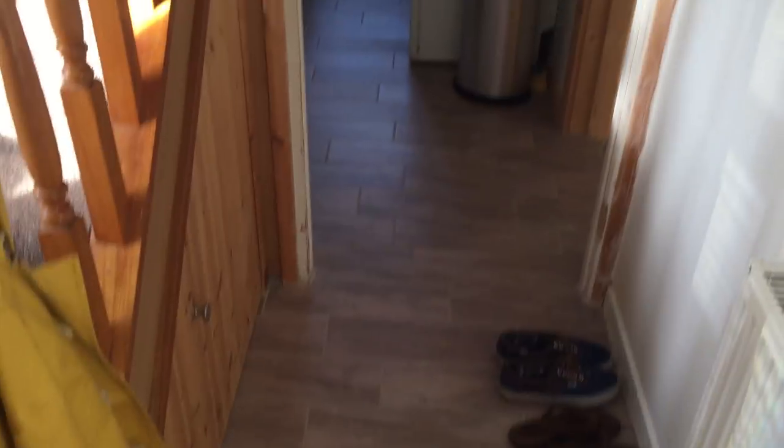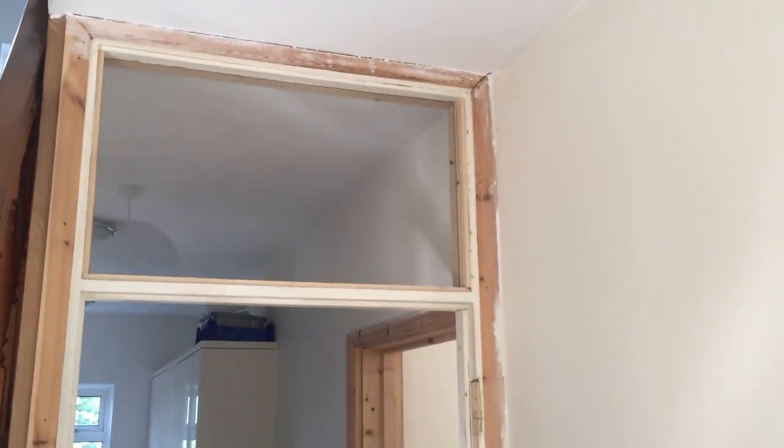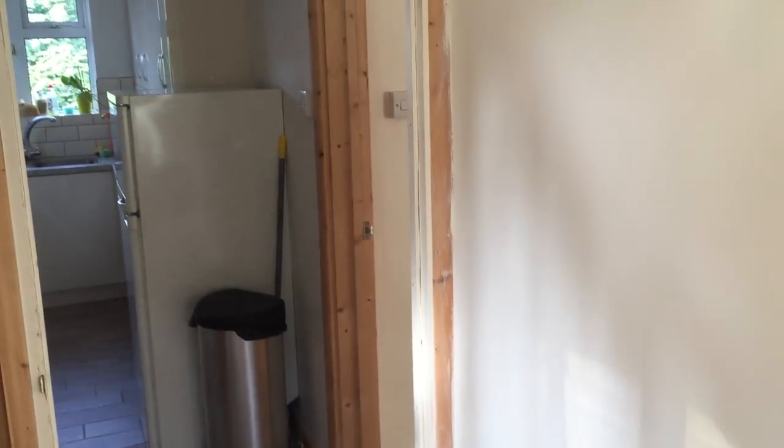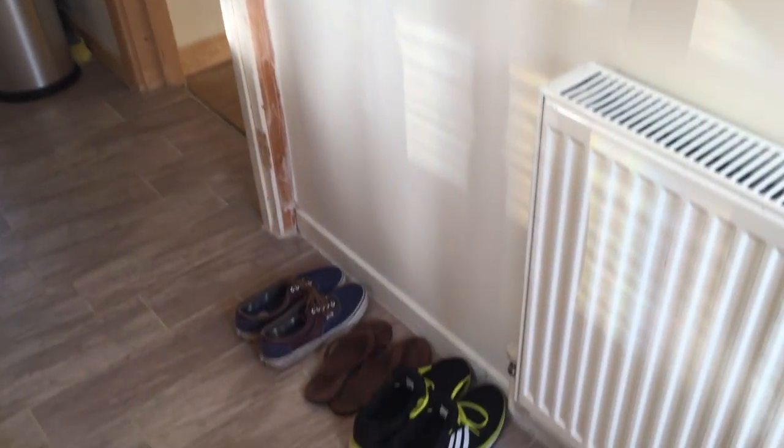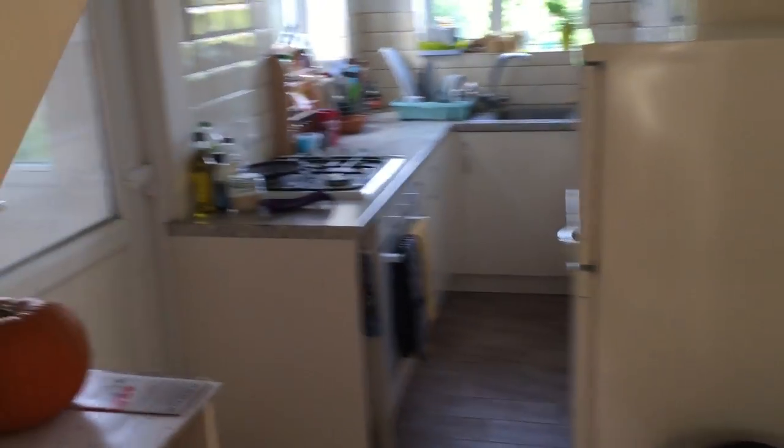For a start, we have the hallway, which is a relatively small entrance space. Got stairs up there on the left, and there was a door here originally which we had to take off when the movers were moving some stuff in. We decided to just leave it off, and then we ended up taking it off again ourselves after they'd refitted it, because it opening that way meant there was no space for a shoe rack, which is something we kind of want because we've got a lot of shoes to put down here. That leads straight through to the kitchen.